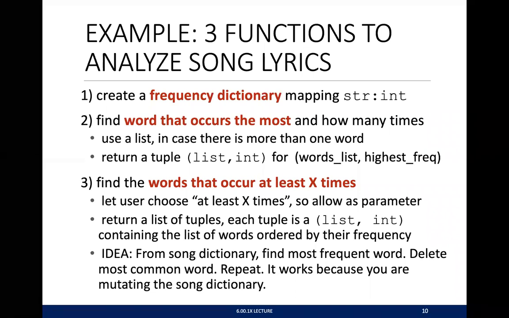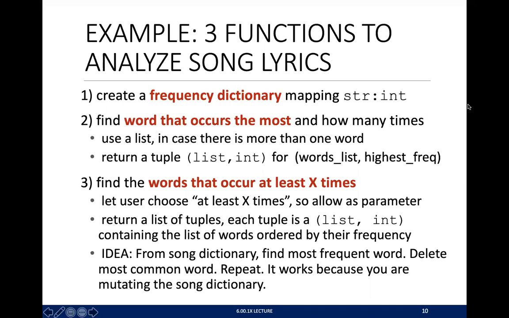We want to do a few things. We want to find what word occurs the most. It could be more than one word, of course. Maybe there are ties, 2 or 3 words that occur 30 times, and that's the maximum. Then I should return these words. So write a function that looks at every word, figures out its frequency in the lyrics, and gives me back the word or words with the maximum frequency. I want to return a tuple: the first is a list of words, and the second is the highest frequency.